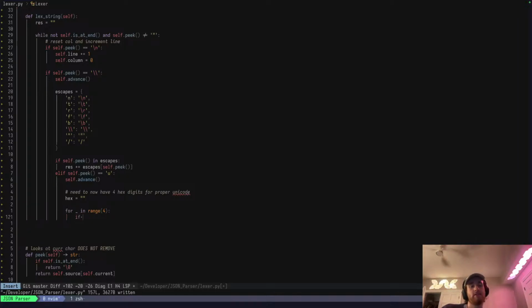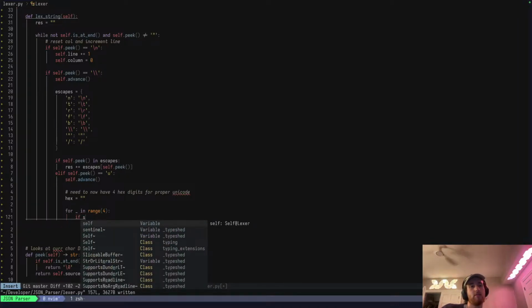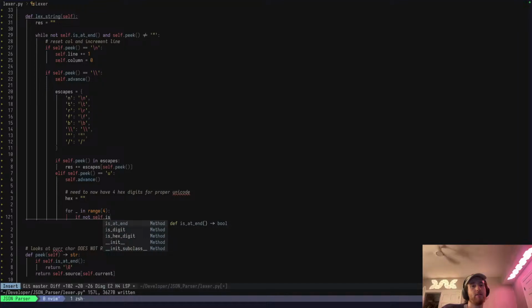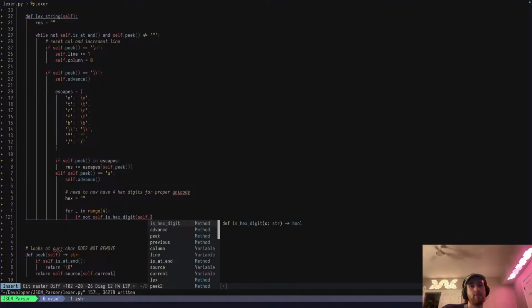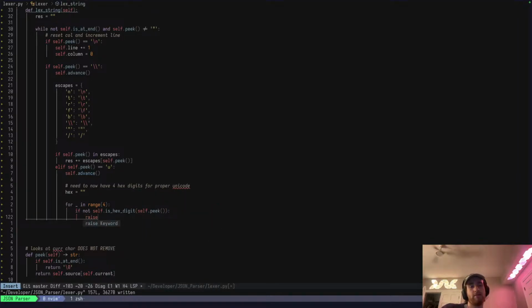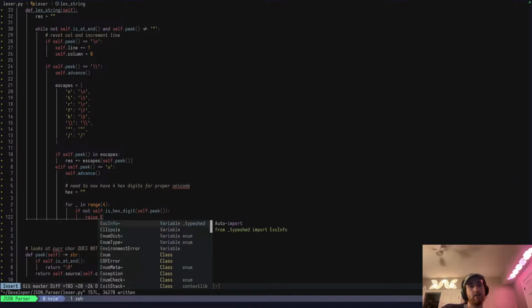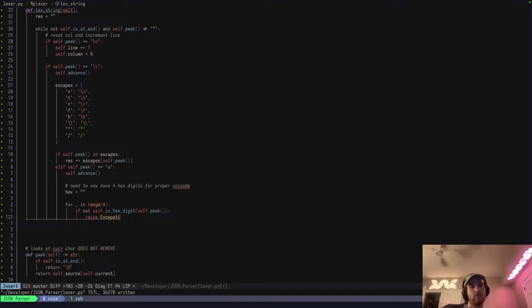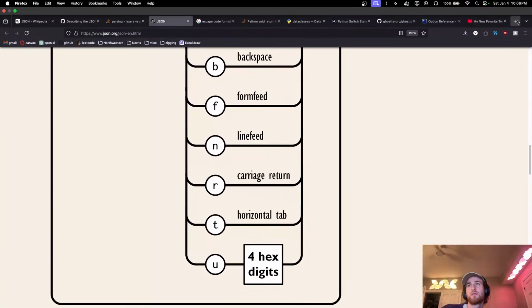Oh, I made a self-digit thing. So maybe if not self.is_hex of the current one, we do the very cursed thing and raise an exception. Can I do text in Unicode? I mean in exceptions?